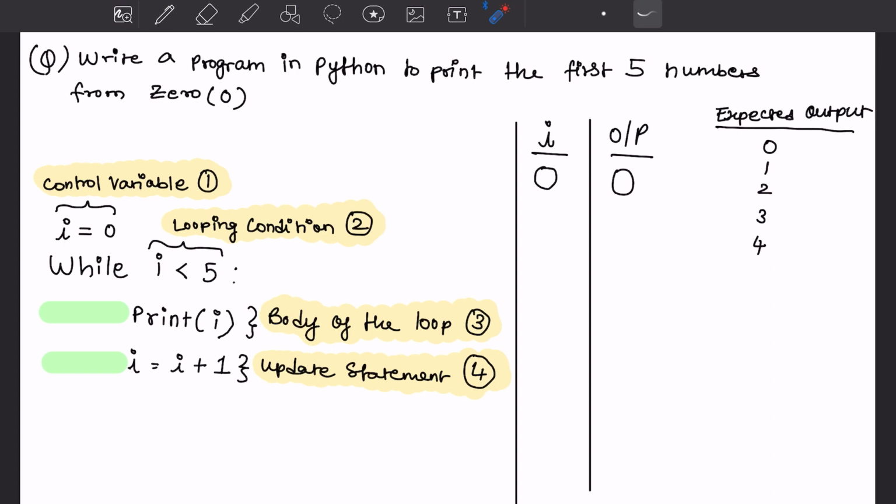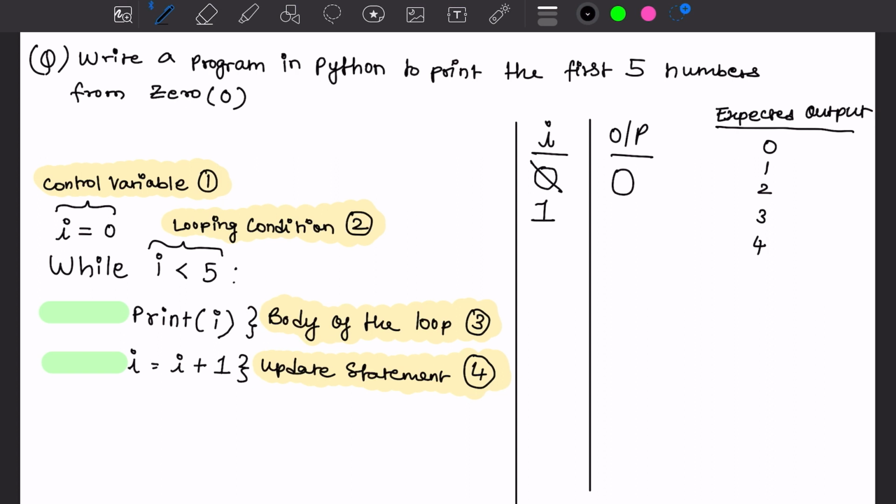Now once the body of the loop is executed, your program moves on to the next section, which is your update statement. The update statement basically takes the previous value of I and makes that equal to the previous value of I plus 1. So what is 0 plus 1? It's equal to 1, and then that is stored inside the variable I. So now the new value of I would be 0 plus 1, which equals 1.